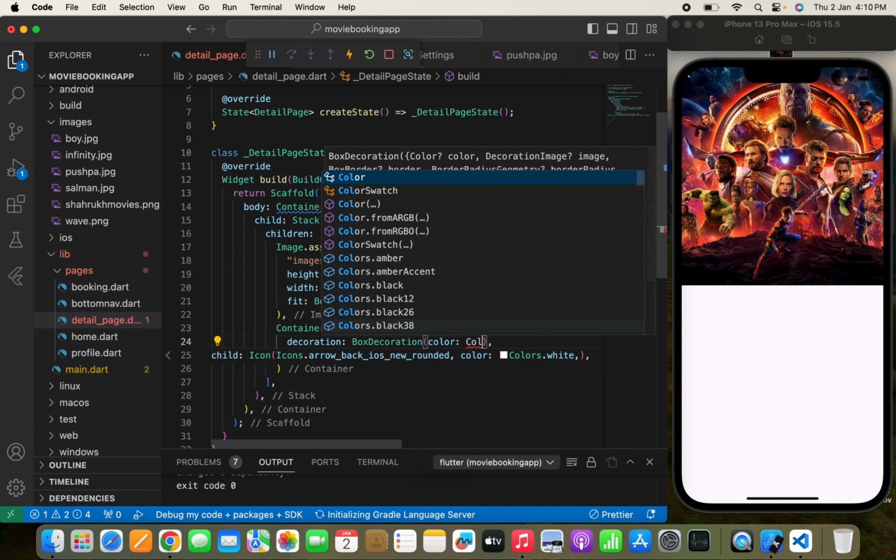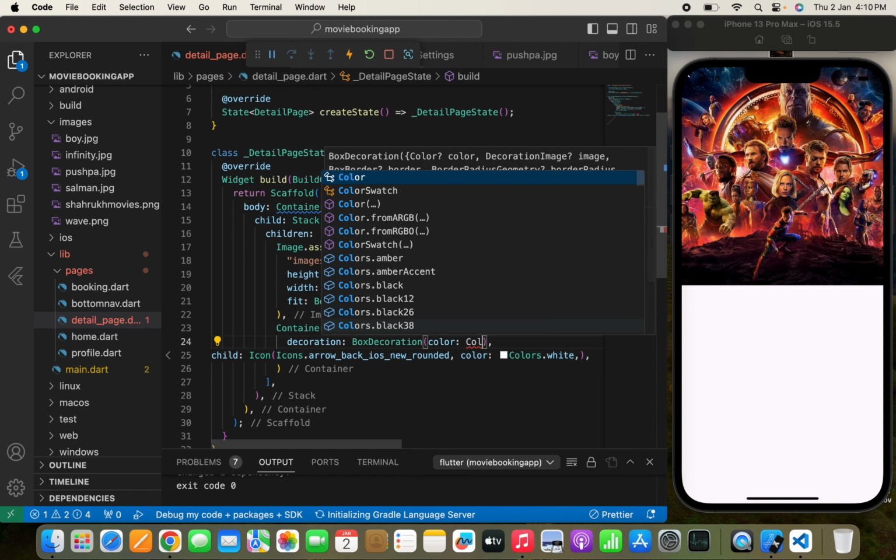In the Stack widget I'm passing this container, and here I need to pass a width, which will be MediaQuery.of(context).size.width. Now I just need to pass a decoration, a BoxDecoration. Border radius only from the top left, so sorry, top left, Radius.circular, let's pass 20, and from the top right, Radius.circular, let's pass 20. Yeah, something like this.